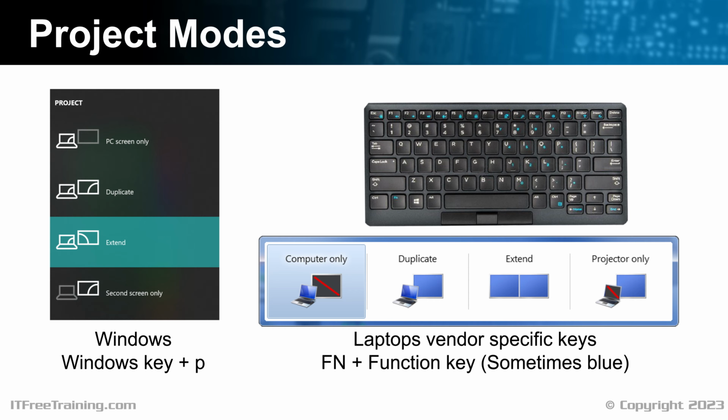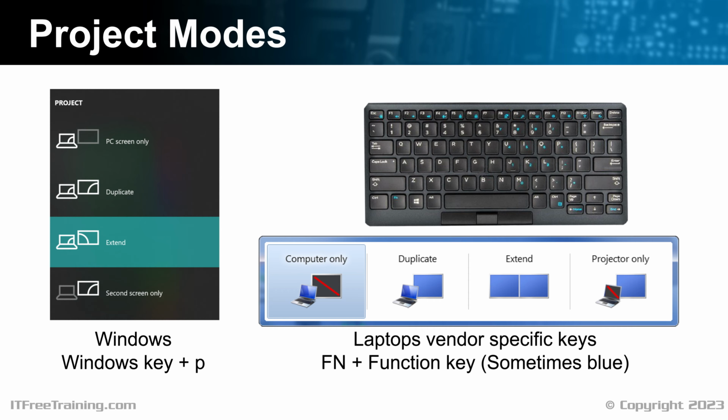If the keys are not in blue to make them easy to see, what the key does when pressed with the function key will be printed at the bottom of the key. Even if you are not using a laptop, you will find that some keyboards will have a function key that will allow extra functions such as adjusting the sound volume.